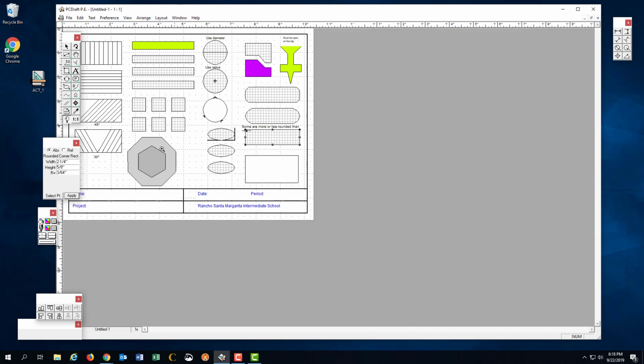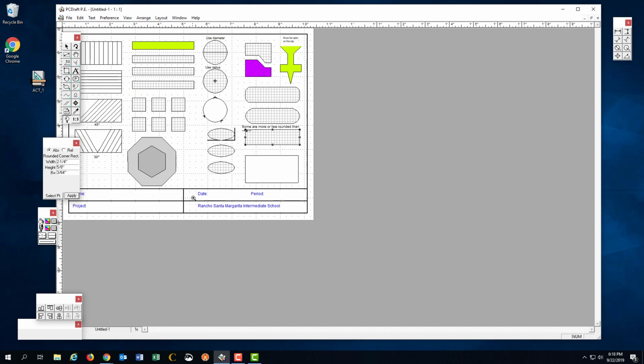One tool that I forgot to show you was this multi-sided polygon. And that's this tool right here. It draws regular polygons, but you can change how many sides it has. If I click and hold it, I just change where the corners line up. So I'll stick with the very first one.